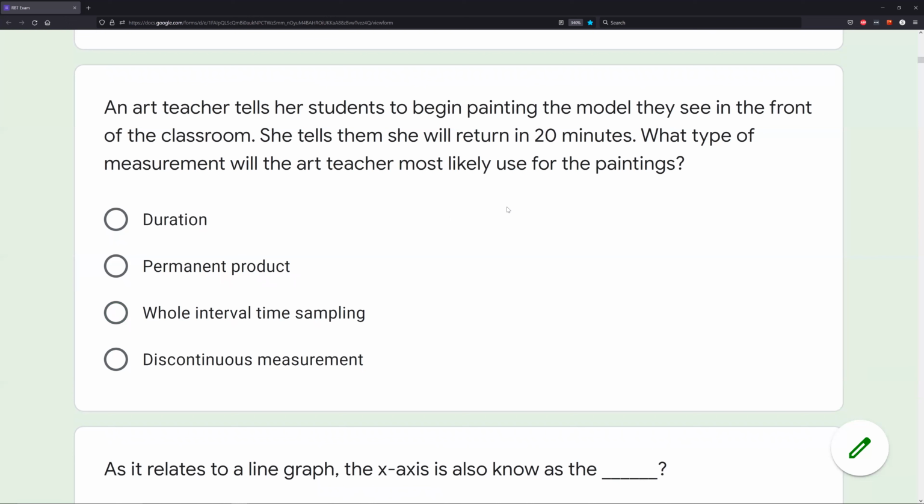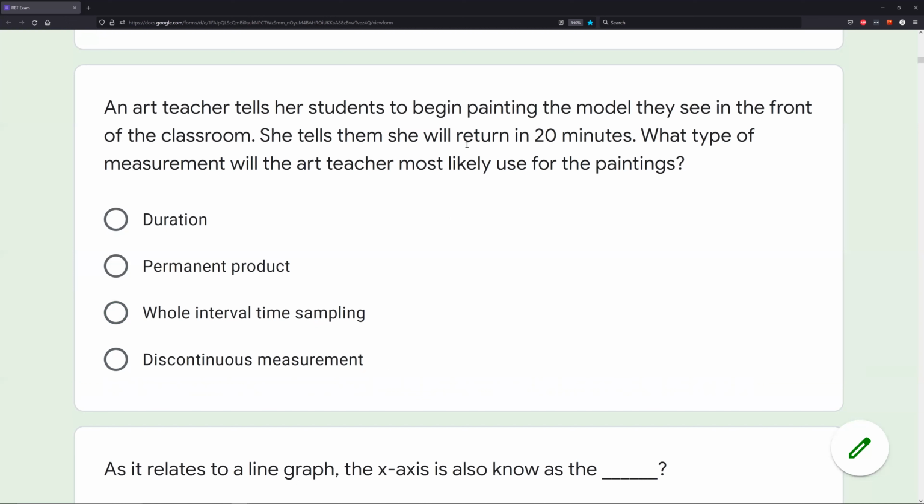If she's not observing, we know it can't be continuous measurement, because with continuous measurement we need to observe every instance of behavior. For discontinuous measurement, even though we might not capture every instance, we're still going to capture some. We still need to be directly observing. If she's just leaving the room completely and then coming back to evaluate, is she taking duration data? Well, no, we're not timing anything here. We're not looking at the duration of her absence, okay?